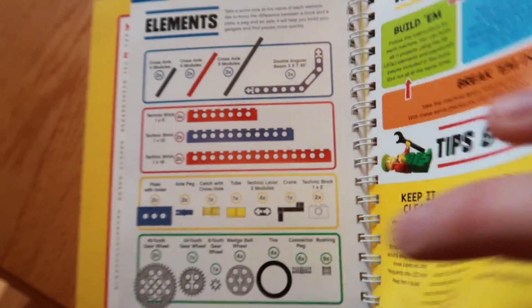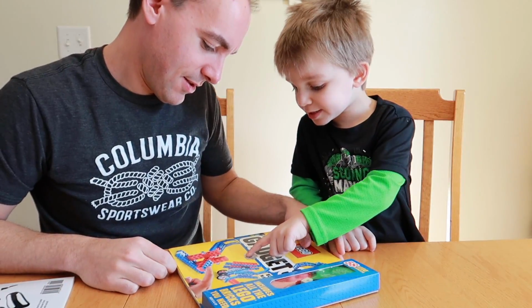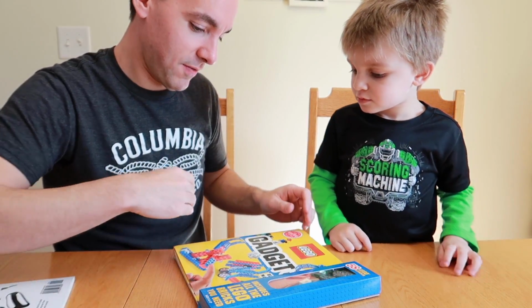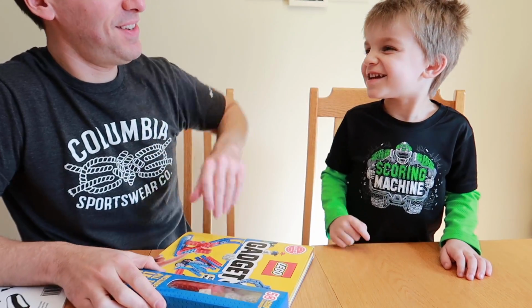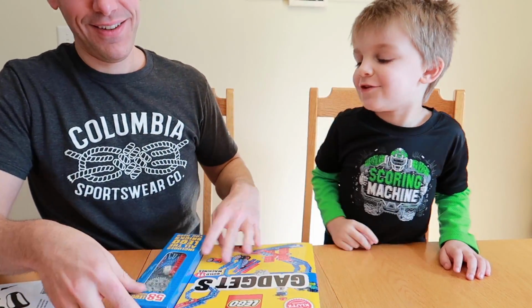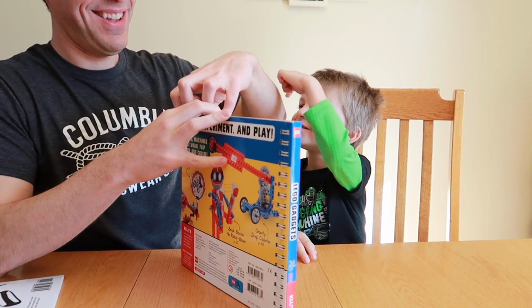As soon as we saw that, I was like, yep, the claw is for us. Oh, Lego pieces are in here. Yeah, let's open this up and see what's all in there. See that picture right there? That's the catapult. Yeah, so you punch your finger down and it goes... Psh. The claw is like a grabber, though. It's like gonna grab your face. It's gonna grab your little baby nose. Not my baby nose. You got a baby nose. No, you do. No, you do.